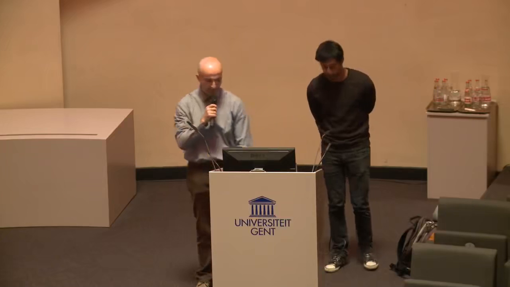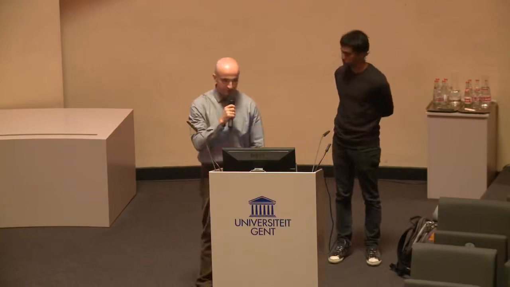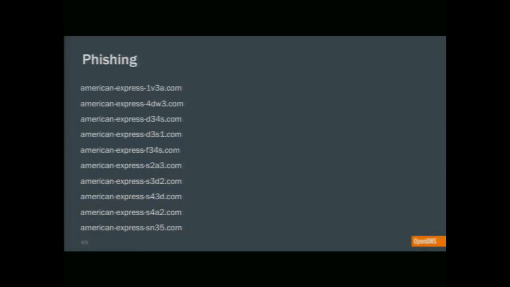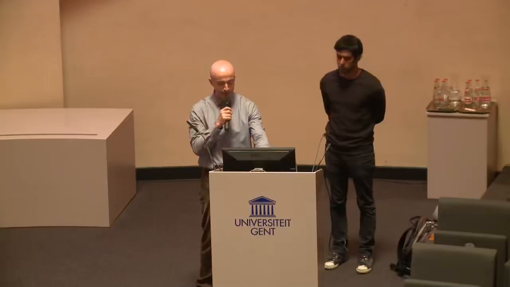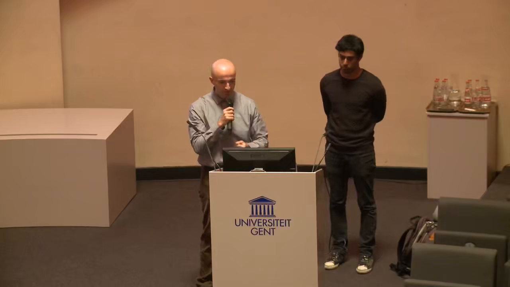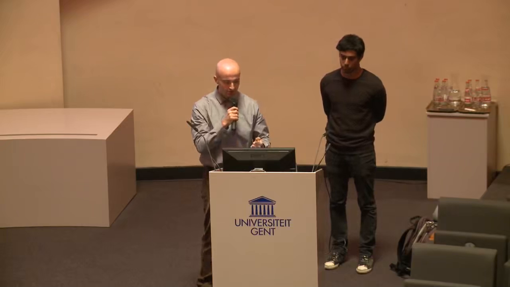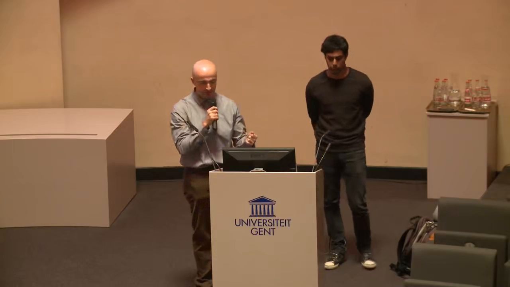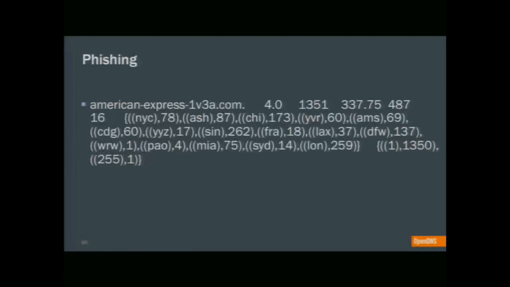The final set of malicious domains we want to discuss here is phishing. This one we caught a couple weeks ago. It's an Amex phishing campaign, and we caught the initial spike as it happened in our logs. And this is the distribution of IPs and resolvers. You had around 1,300 queries from 400 plus IPs, and they were asking 16 of our resolvers. So it was quite widespread across the entire world.